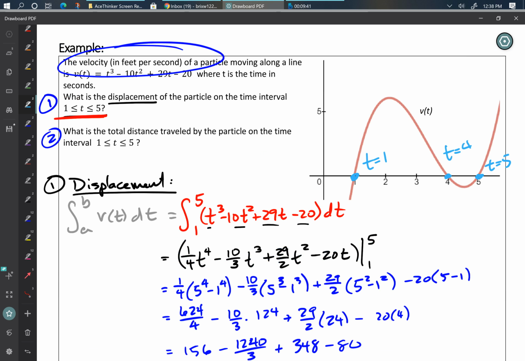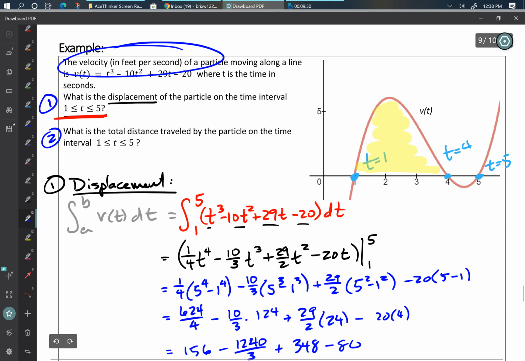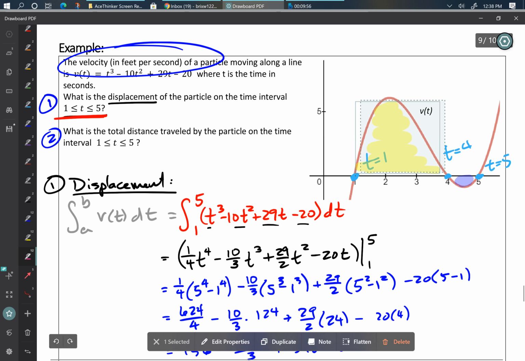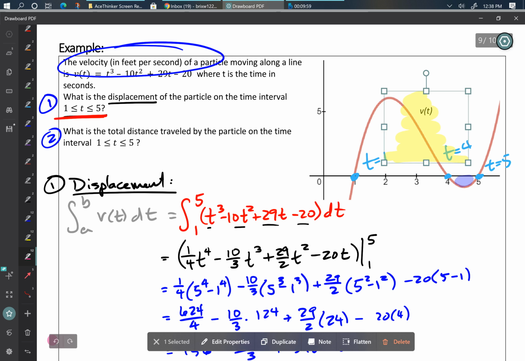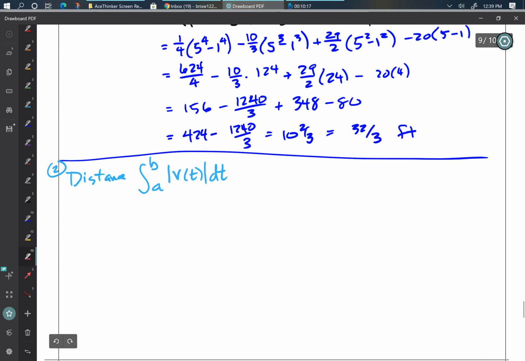Right? So if my job is to do the integral from 1 to 5, I need this piece, and I need this piece. But to make this distance traveled, I need this to be positive, and I need this to be positive. Now the yellow piece is positive just because it is above, but the purple piece, blue piece over there, that small piece on the right, to make that positive, I have to do the opposite. Here, you'll see what I mean here in a second.